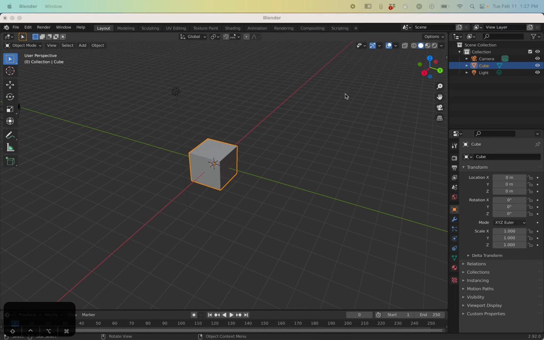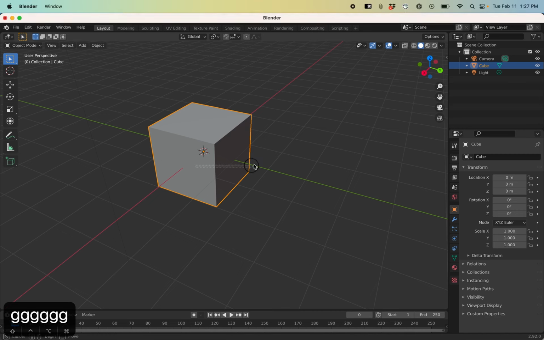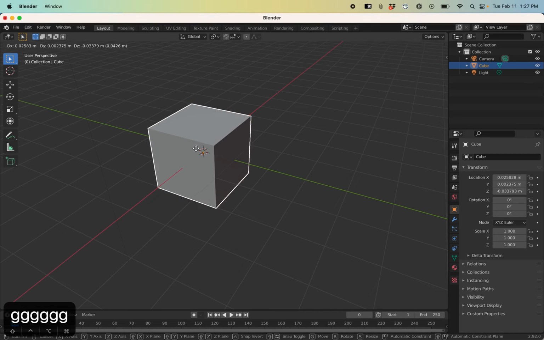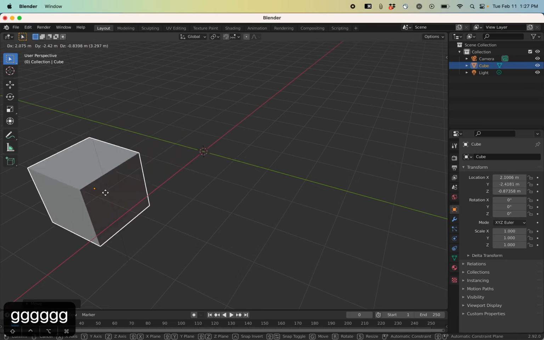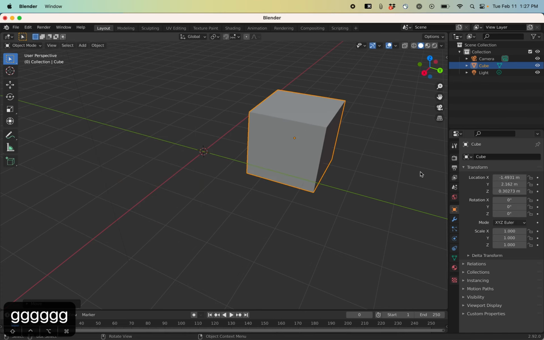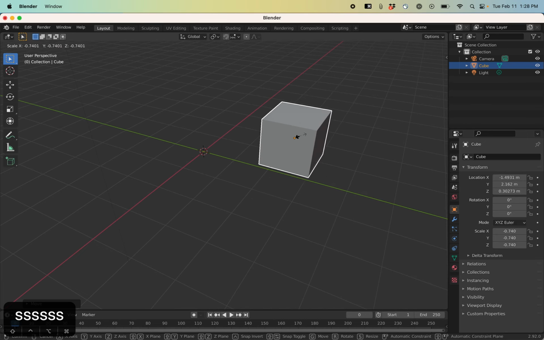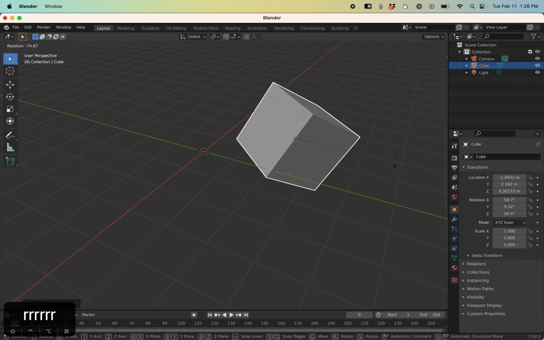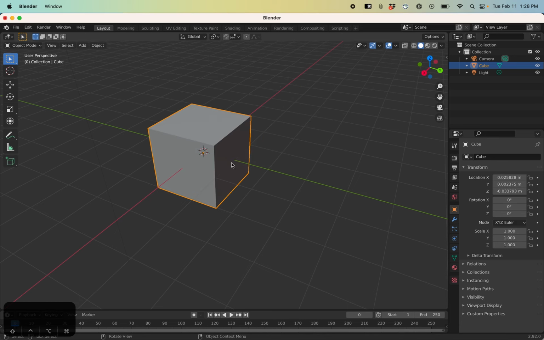The other thing I'm going to talk about is navigating around here. Let me click on this object and hit G. I'm just holding down G, not actually clicking the mouse, but I'm able to move things around like this, and you can see it gets updated in here. If I hold down S, I can scale something in and out. And R is going to let me rotate things like this. Okay, I'm just going to go back to the start.